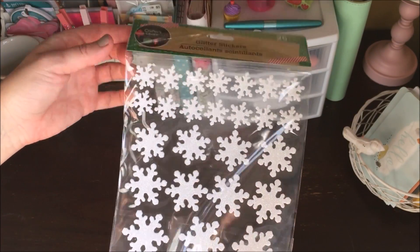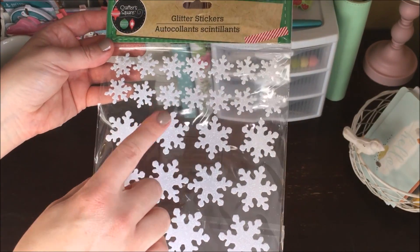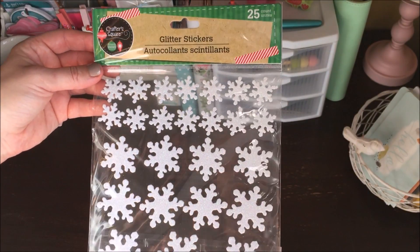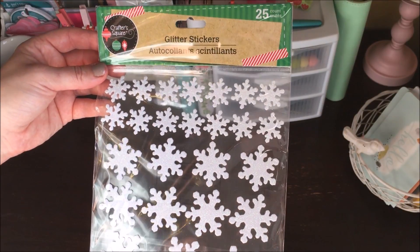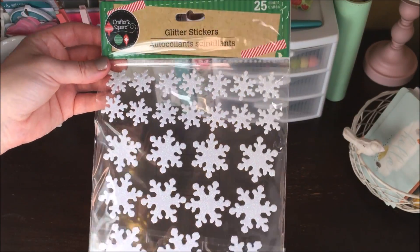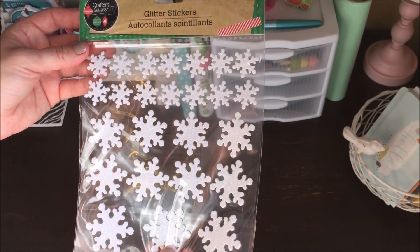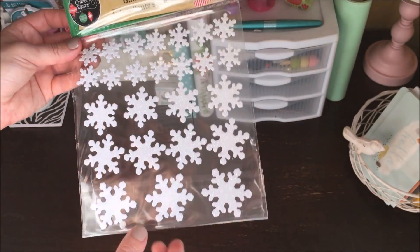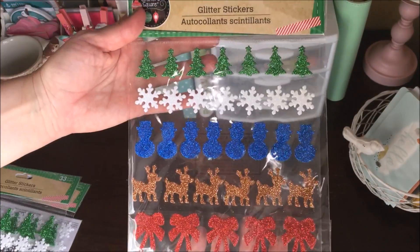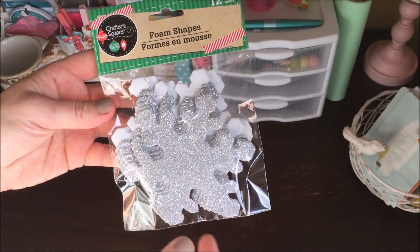Now some items from the Christmas section — yes, I'm already picking those up! I learned my lesson last year: if you leave it, you won't find it. With stickers and snowflakes, you need to get them when you can because I went back last year and they never came back. So this time I planned ahead and bought as much as I'd need. These snowflake stickers are my absolute favorite from Dollar Tree at Christmas — you get 25 in a package. I also picked up reindeer and Christmas tree stickers, snowmen and bows, and bows, trees, and snowflakes.